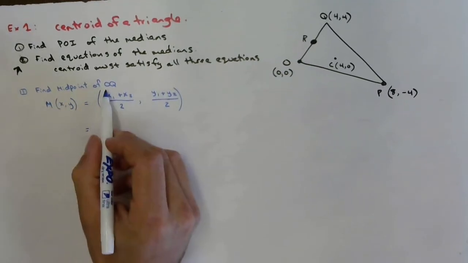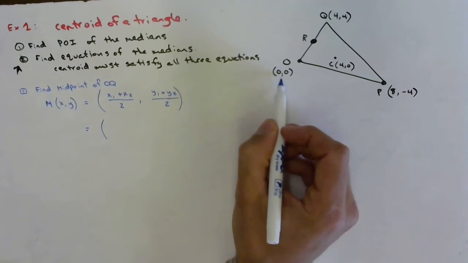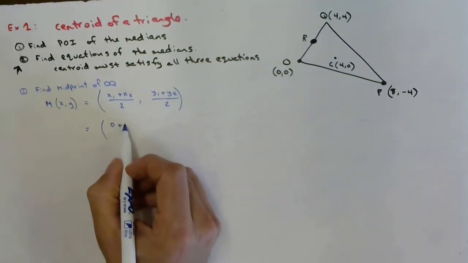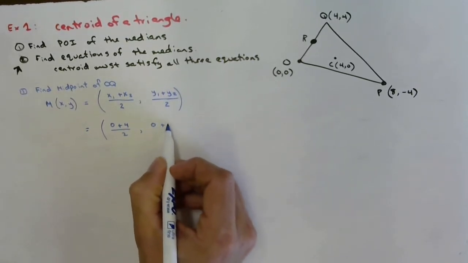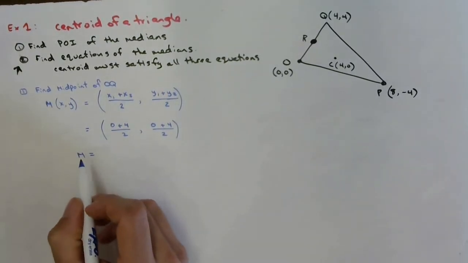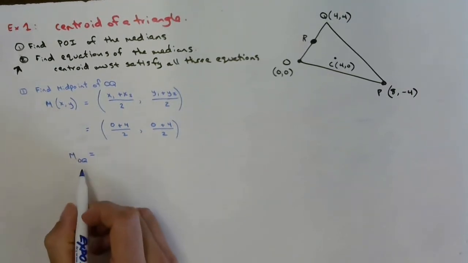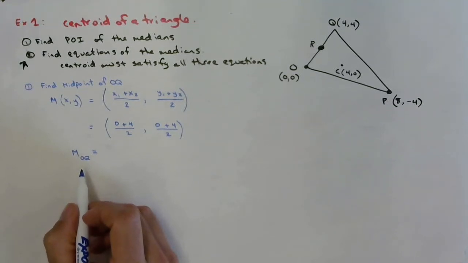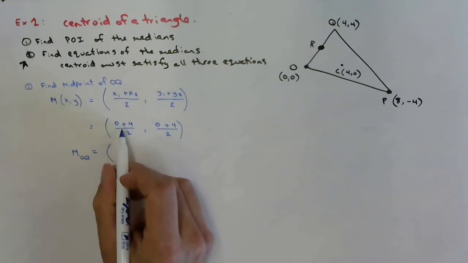I'm looking for the midpoint of OQ. So O is easy, it's (0, 0), so I'm not even going to throw those in there. I just have, well, I'll do it, sure. 0 plus 4 over 2, and my Y coordinate is also 0 plus 4 over 2. That gives me a midpoint of, and I want to note that this is the midpoint of OQ. I can use a little subscript to keep my work organized. Also note you're going to have to do a lot of math on this page, so write smaller than you usually do.